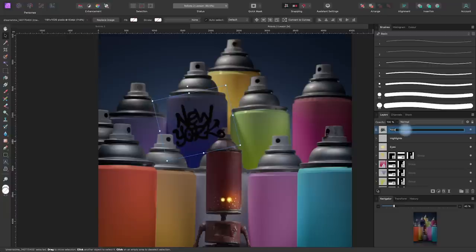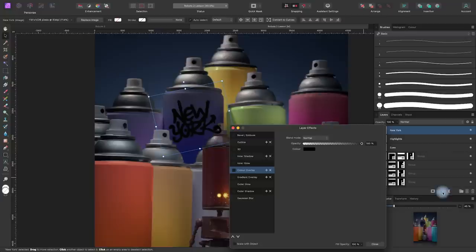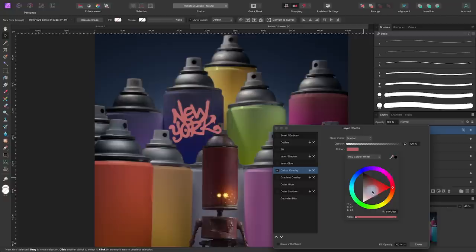And the easiest way to change the color will be to go in effects, selecting the layer, going to effects. And here you have different options. We have here color overlay, gradient overlay. I want color, I just want a solid color. So I'm going to grab this. Right now it's in black. So I can double tap and choose any color. Yeah, a red color, a little bit lighter. It's almost a magenta. I like that one. So now you can close.